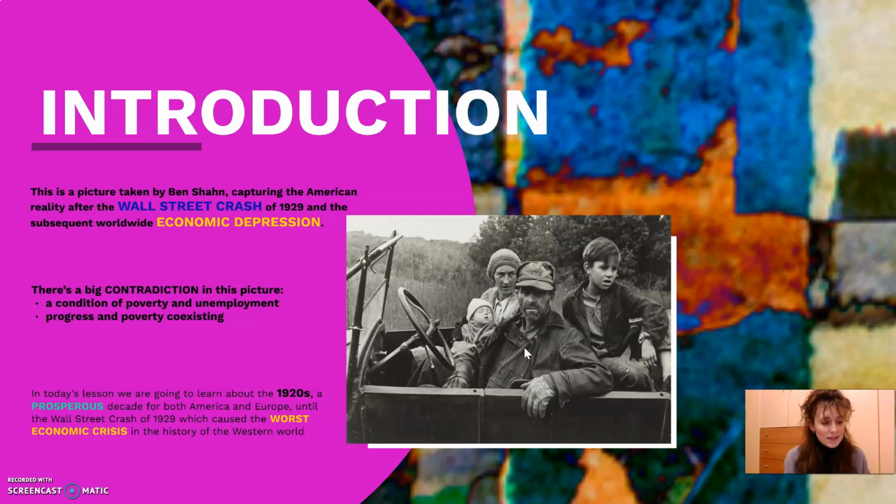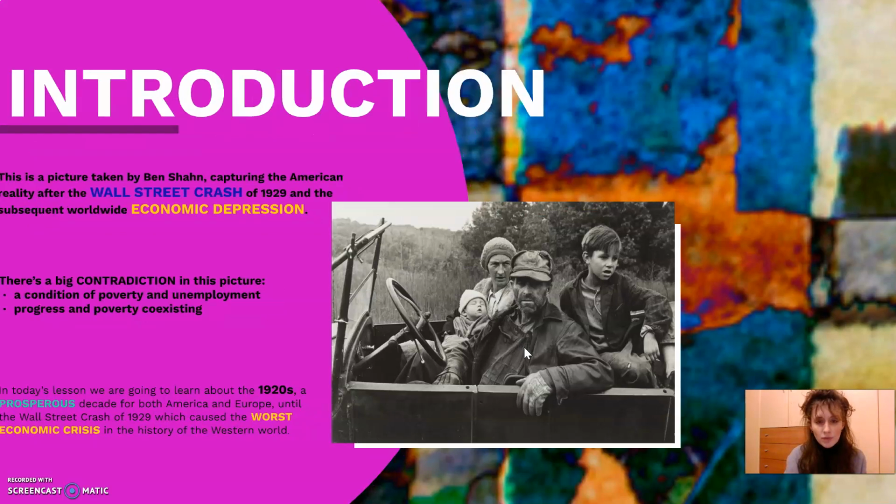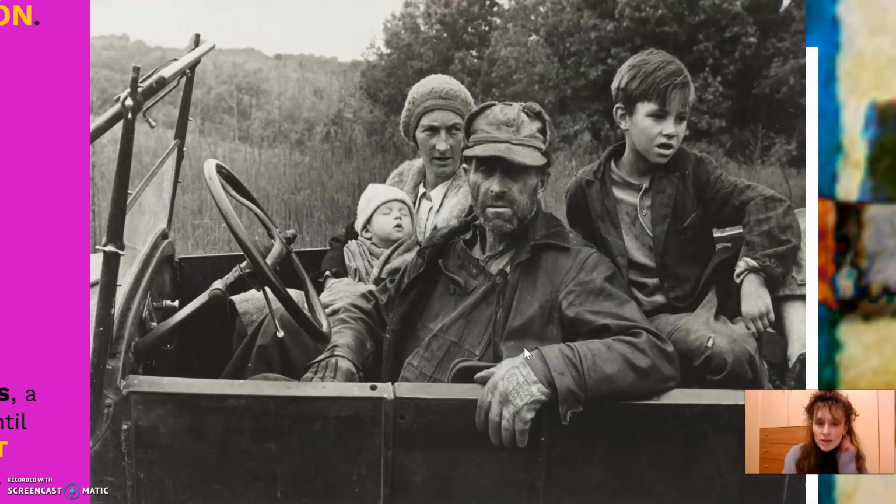In today's lesson, we are going to learn about the period that followed the end of the First World War, the decade of the 1920s, which was a prosperous decade for both America and Europe until the Wall Street crash of 1929, which caused the worst economic crisis in the history of the Western world. Okay, let's move on to the next slide.